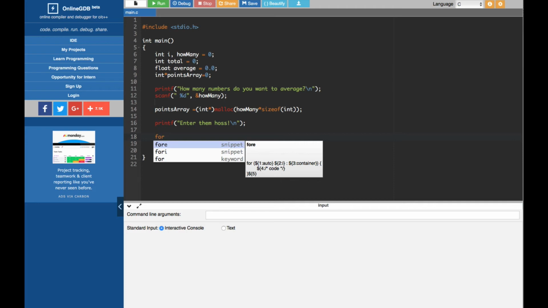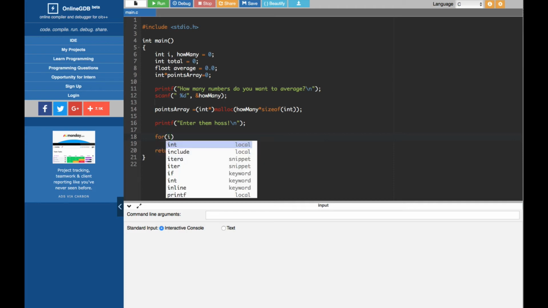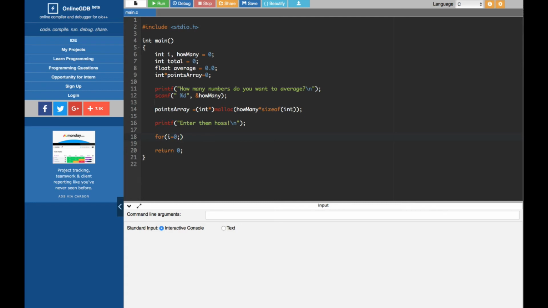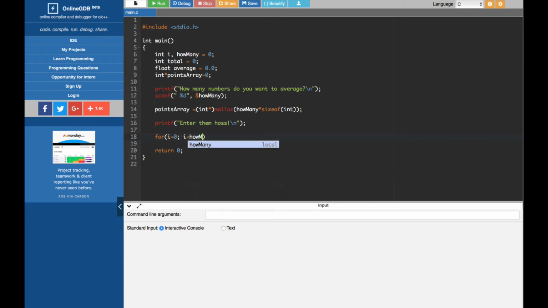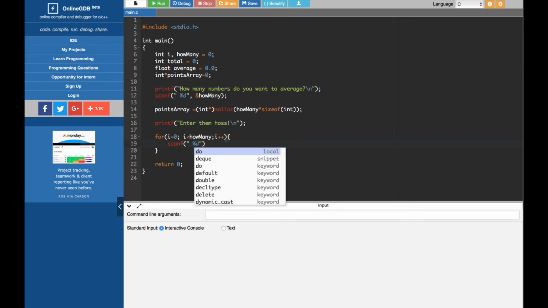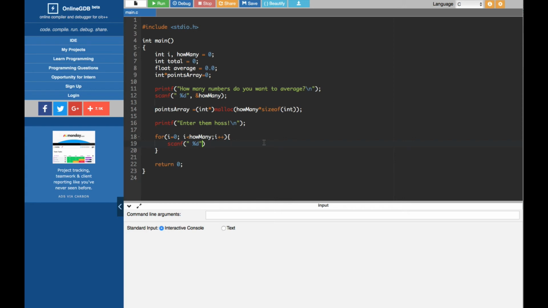Okay, so for i is equal to 0 and i is less than howmany, and each time we do the increment i++, and here we are going to have a scanf statement. This is to get the input from the user for the numbers, %d, and these are going to be stored in the array we created.